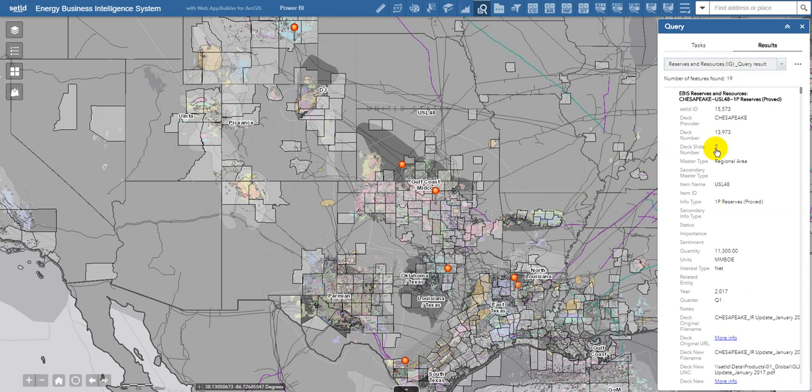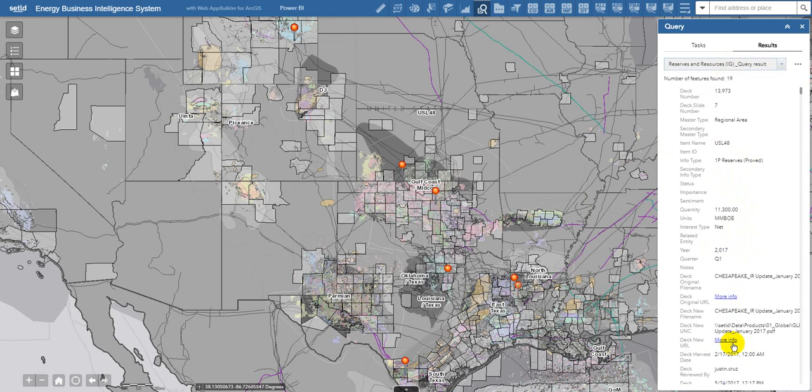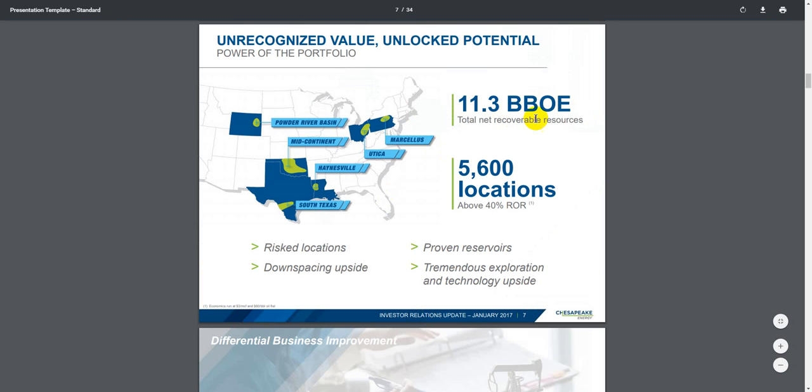There are 19 records. This one's saying for the whole of the Lower 48, they have 11.3 billion barrels of oil equivalent. Where did we get that from? We link directly to the source. So their entire U.S. Lower 48 portfolio, 11.3 billion barrels.